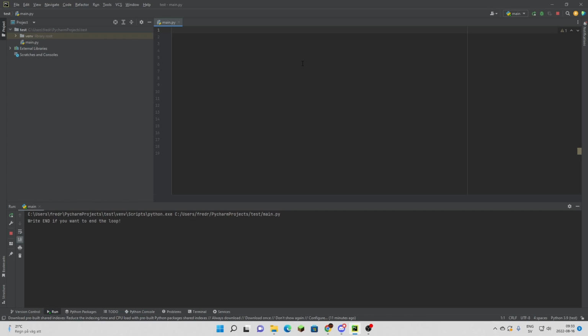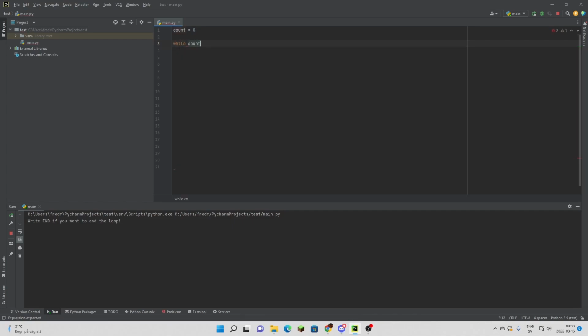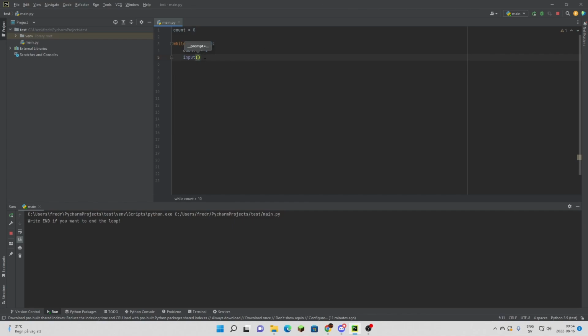You can, for example, make a variable called count equal to 0, and we'll make while count is under 10, count plus equal 1, and also input.